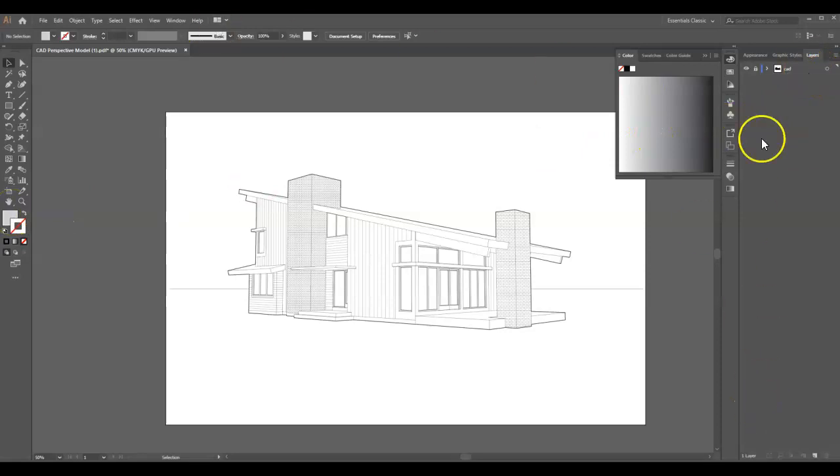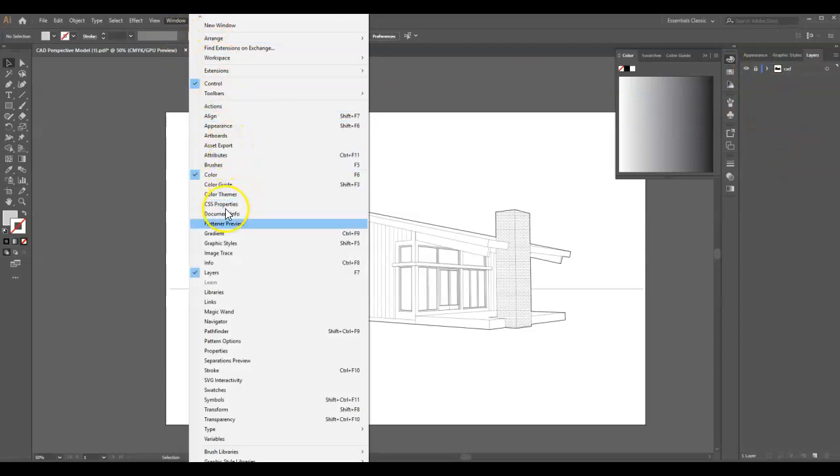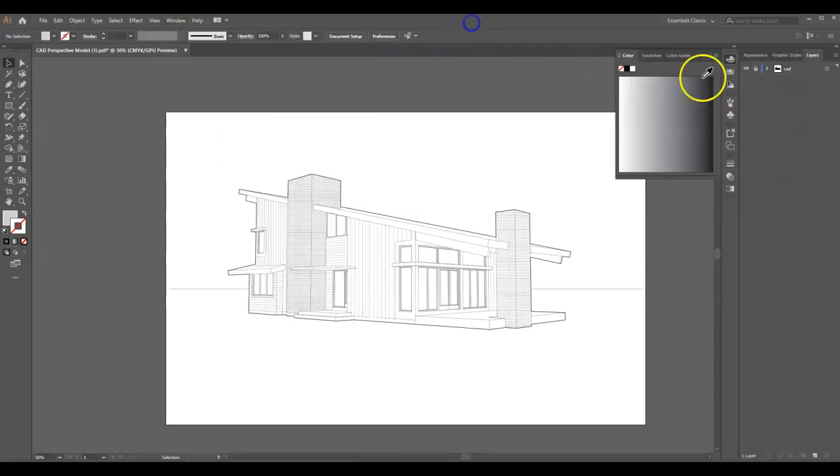If you don't see any of the tools over here that I'm using, this is a heads up. You go to Windows and you can pull them up. So for example, Windows layers will pull your layers up. And then you're going to hit the new layer button, and you can call it siding. I'm going to call it siding 1 because I used 2 colors. And as I mentioned in the previous video, everything pretty much is going to be underneath the CAD layer. So I'm going to pull my siding down there.